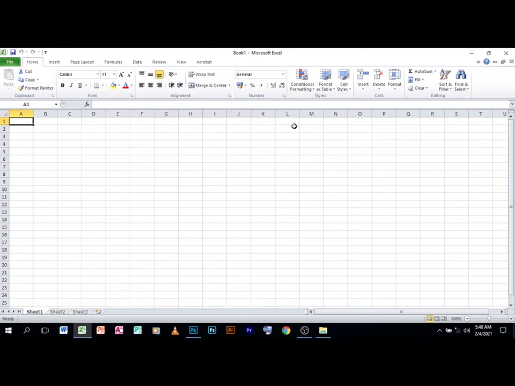The Microsoft Excel environment, as we see, is strange at first. So you need to know this environment before you work with Excel. For the first time when you see Excel, you will find it difficult because you don't understand it. Now we can describe each and every area of Microsoft Excel.